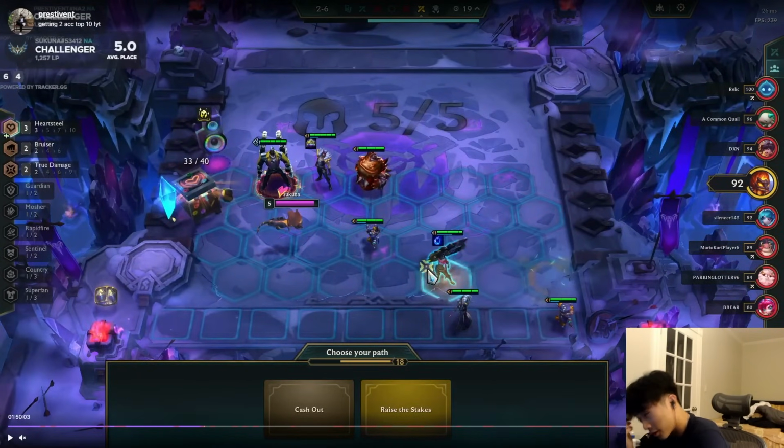The next thing you need to watch out for, I mean, first you should focus on the 3 people in your pool to decide whether you even raise the stakes. But the other thing is you need to check the boards of the people you've already fought: Common Quail, DXN, Silencer, and Bear. You need to check their board strength and evaluate whether they'll be continuing to look for any sort of streak from their spots.